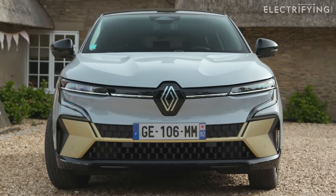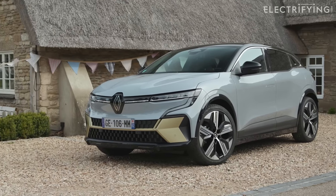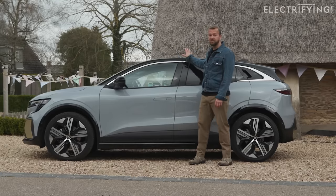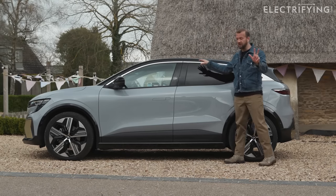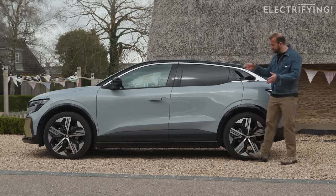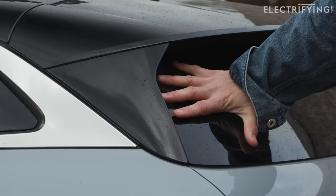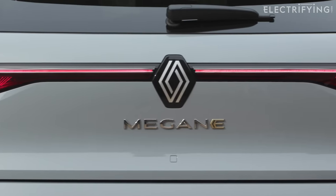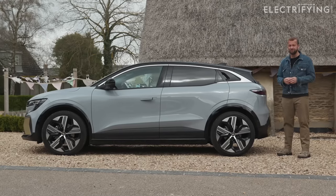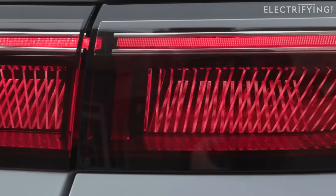I do like the front. The restyled badge is a big reminder of who makes it, and I think all these lines are quite flowing. That coloured trim is what you get in the better specified models — they call it warm titanium. There's a contrasting black roof, which you can have in one of three different colours. There's also a hidden rear door handle, which keeps the side profile clean. And then as you move round to the back, there's a very shallow rear windscreen — only the size of my hand — and a full-width rear light bar. It's actually a really handsome design with some tiny filigree lines in the rear lights. Really neat.